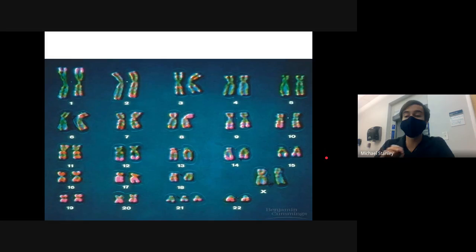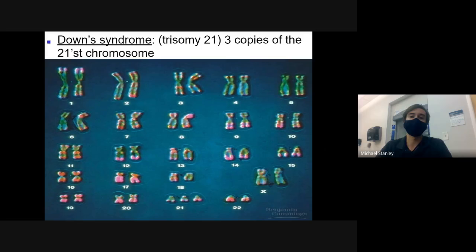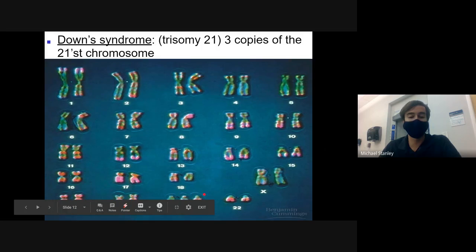Does anybody know the relatively well-known developmental disorder that is caused by having 3 copies of chromosome 21? Down syndrome. Noberto got it precisely. You've probably seen somebody with Down syndrome before. They have particular facial features and their learning ability is severely hampered. It takes them a lot longer to learn things, so their mental development is affected. And all of these properties come from simply having one too many chromosomes in the number 21 spot.